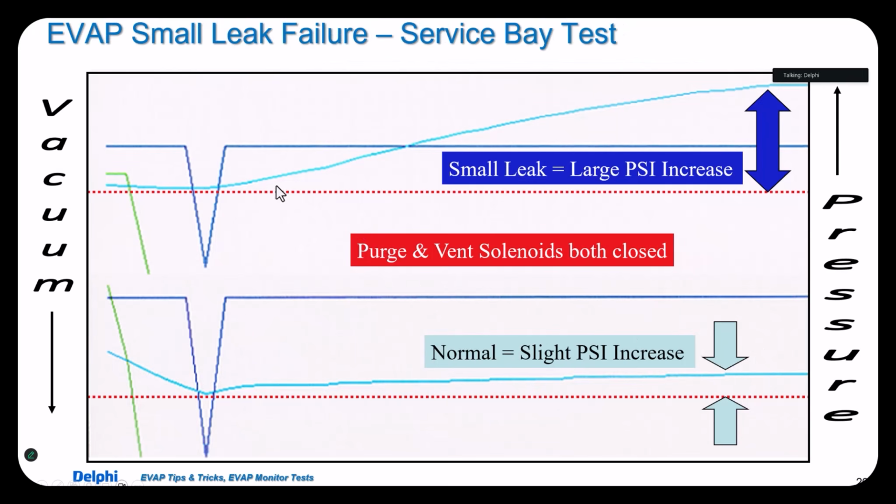Okay, and this is what that car looked like if it was a good system. You notice this is the vacuum, it's been pulled down to this level. Now you seal it, and it starts to build up a slight pressure change, losing a little bit of vacuum. There's the flat line, there's the increase. That's normal. This is that system with a small leak. Notice what happens. See how it goes up, up, up, and that's the one you just saw, that other one grafted into this picture. So that's what a small leak would look like on a car if you were to graph it out.